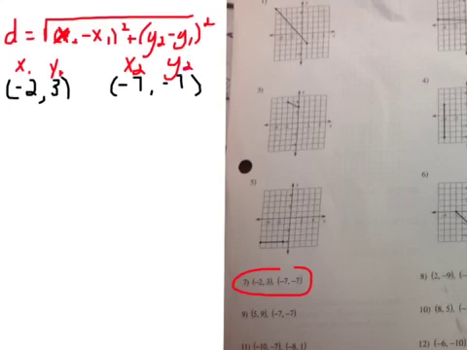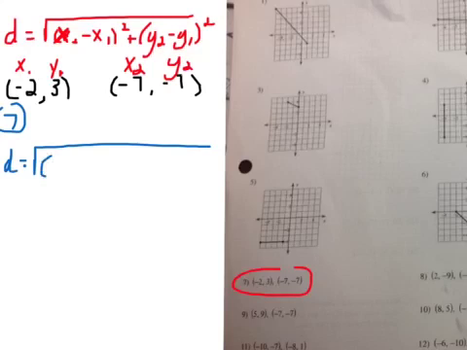Okay, so now all you have to do is plug it into the formula, and I'll do that in blue. Again, this is number 7. And sometimes we like the formula. Right now is a great time to use the formula because I have points I can plug in. I'm supposed to subtract the two x's and square them, and then subtract the two y's and square them. I like to do this because I'm going to be plugging in some negatives, and it might be easy to think that I already put the negative on something, but there are subtraction signs in this formula. It just messes people up. So if you write this out first and then go look at plugging stuff in.